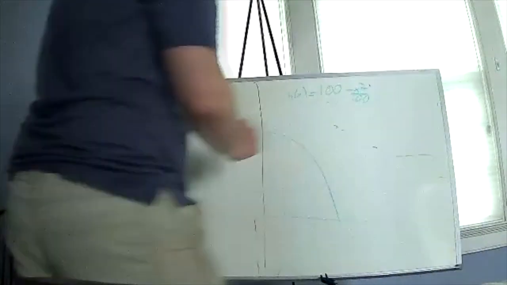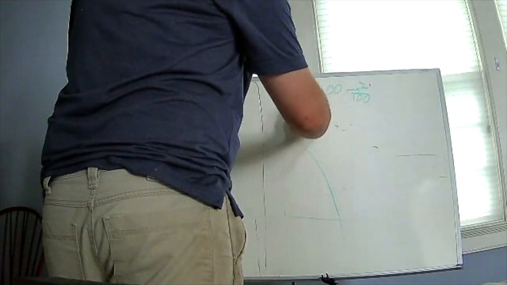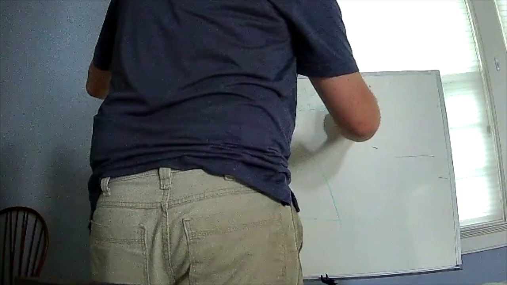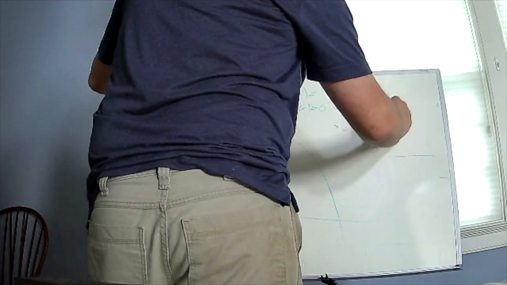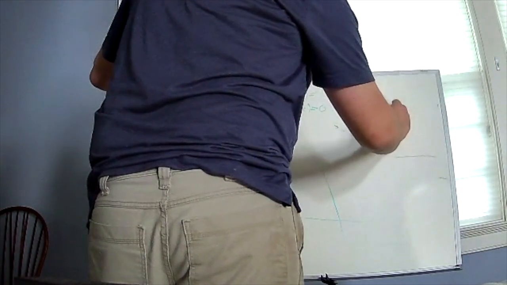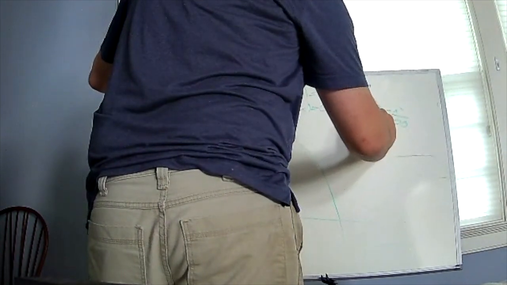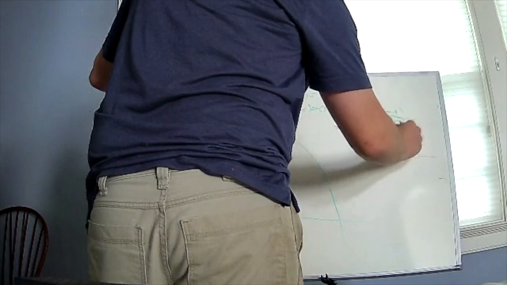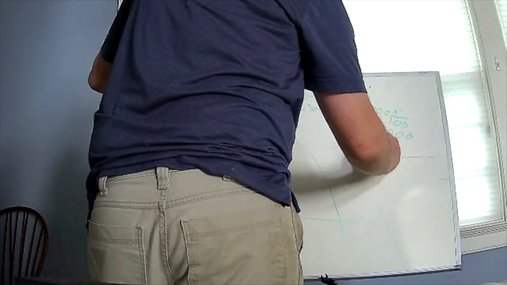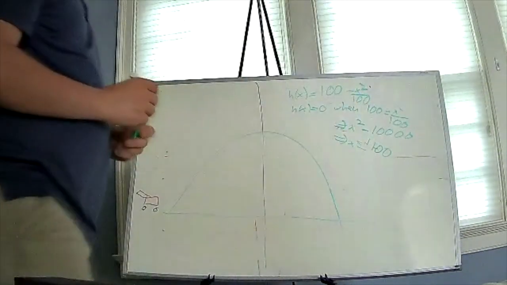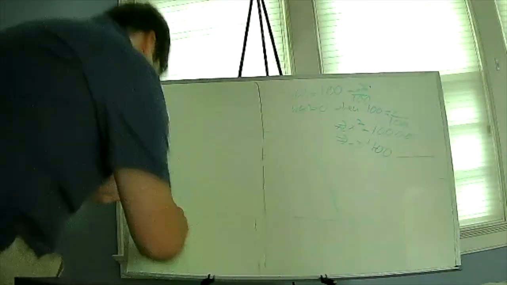So to calculate this, we know that h(x) equals 0 when we set 100 minus x squared over 100 equal to 0. So then x squared equals 10,000, and x equals plus or minus 100. So the base here is at negative 100, and the truck is going up here.